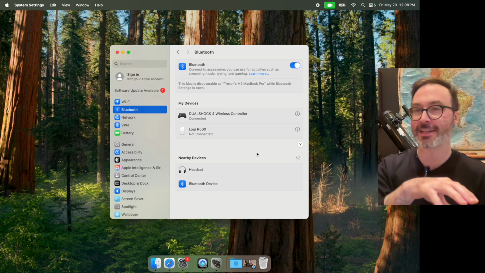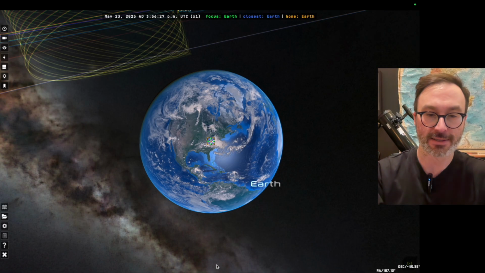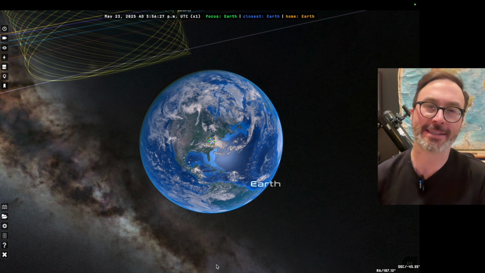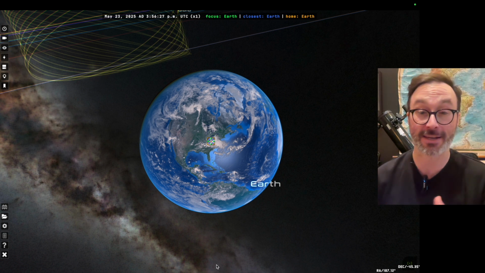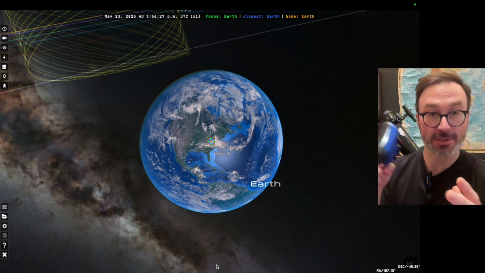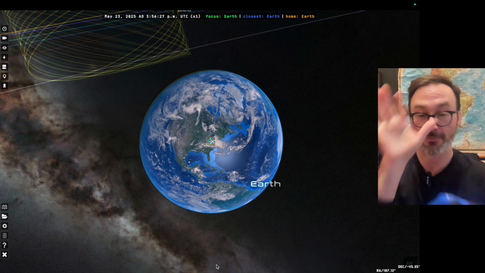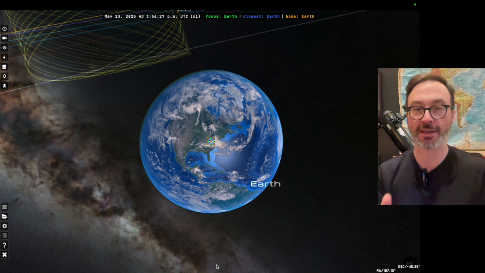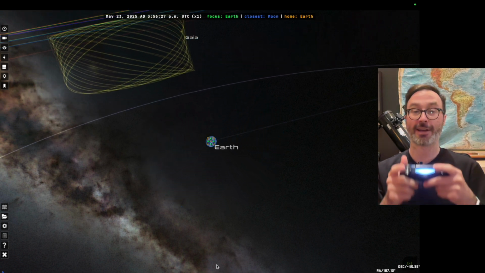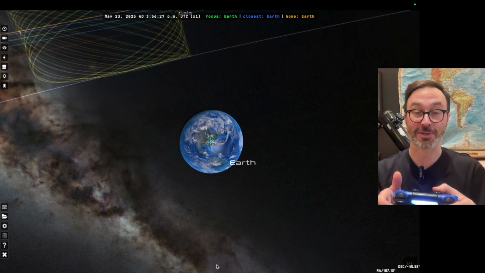And I still have Gaia Sky open from before, but if you don't already have it open, you can open it up. And Gaia Sky is actually really good for detecting when the controller is connected, and it should be connected now. And so what I can do is I can first move in and out from the thing that I'm focused on. So I'm focused on the Earth right here. I'm going to use the left joystick, and if I pull down, I move away from it. And if I move up, I am getting closer to the Earth.